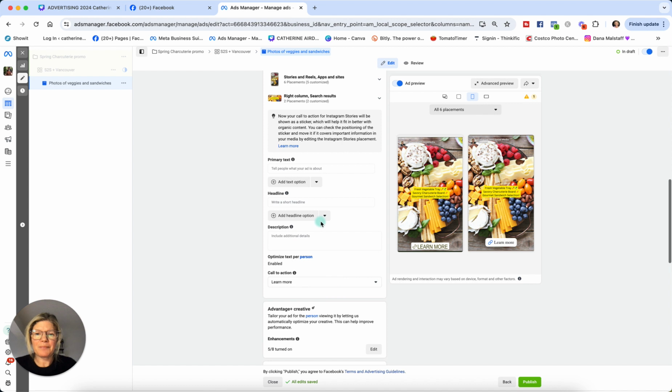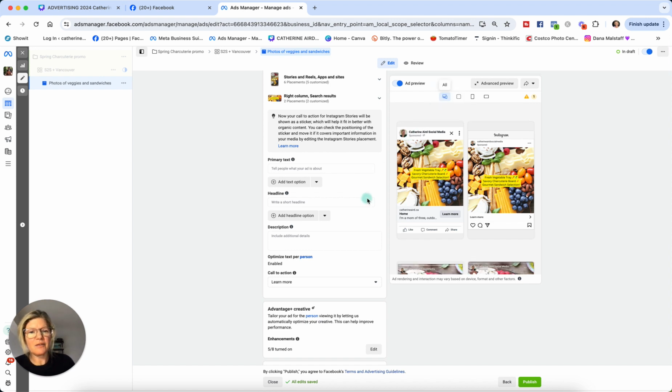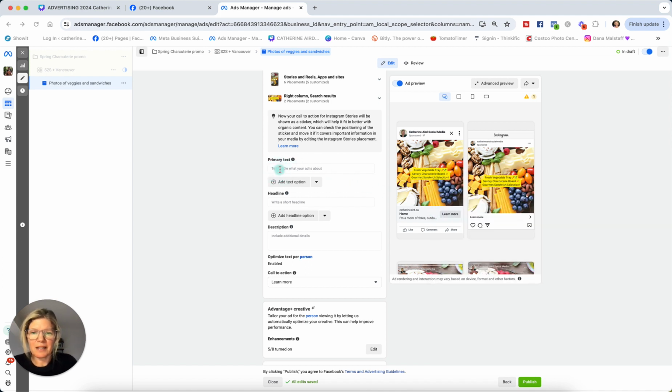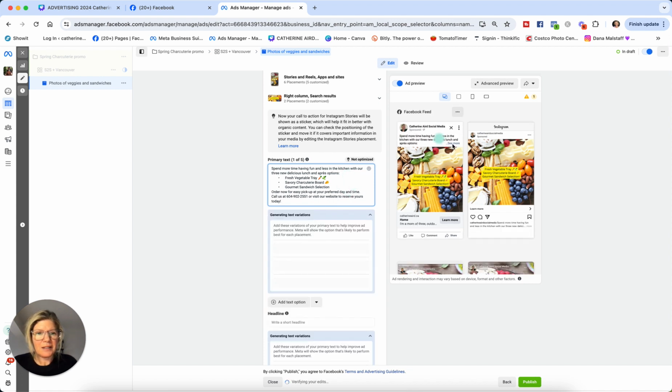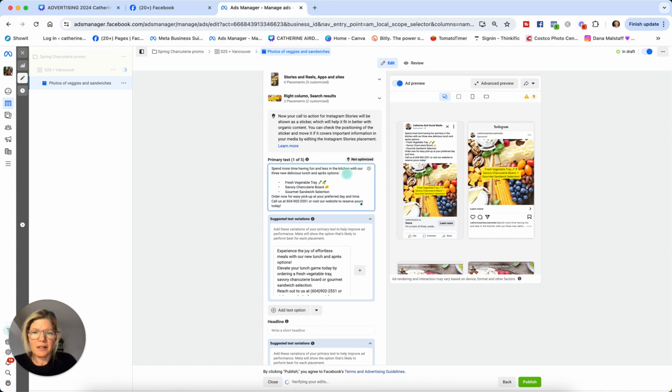Now this is funny. Your headline is underneath and your primary text is up here, okay? And then your description. So let's go back into here. So now I'm gonna say, okay, well, let's go into our primary text. I have my little text saved here, and just to make it easy, I'm gonna copy this. I'm gonna put my primary text here. Okay, what is it gonna look like? Does it look okay? Then I'm like, well, I'm gonna put a little space here.